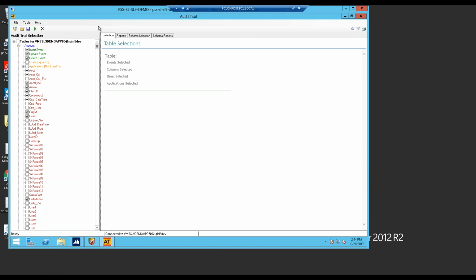Bad idea. We've had a couple of clients decide that they do that, and they just check this upper left-hand box here in the audit trail configuration file and put a trigger on every single table and every single column. Not only did they slow down the performance of SL greatly, they went to run a report, and that report took almost an hour to run because it had millions of rows of data that nobody is ever going to volunteer to review. You're creating your own haystack of data and you're not going to find the needles in it.